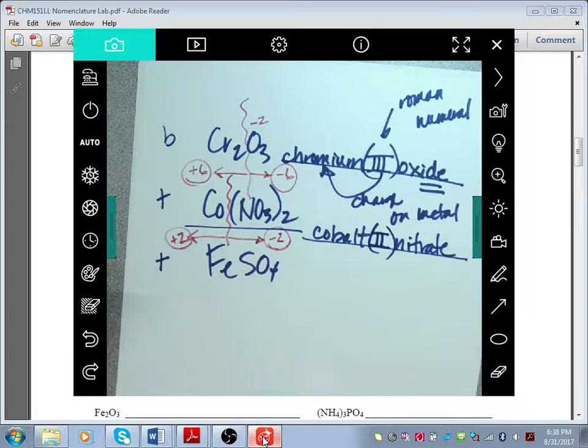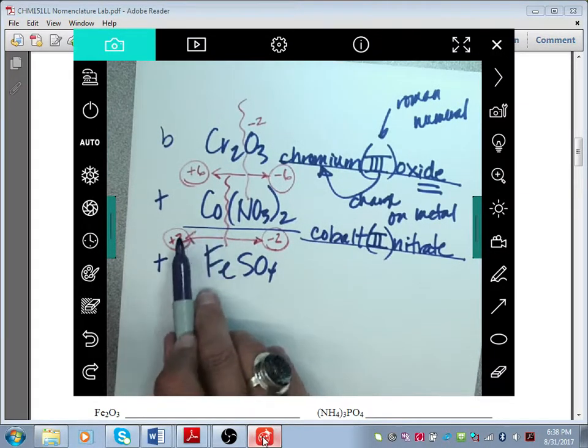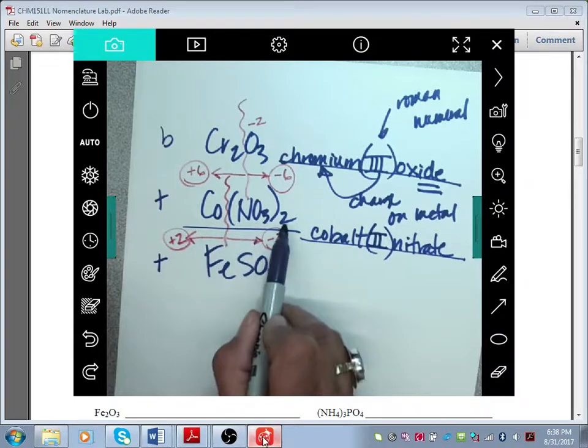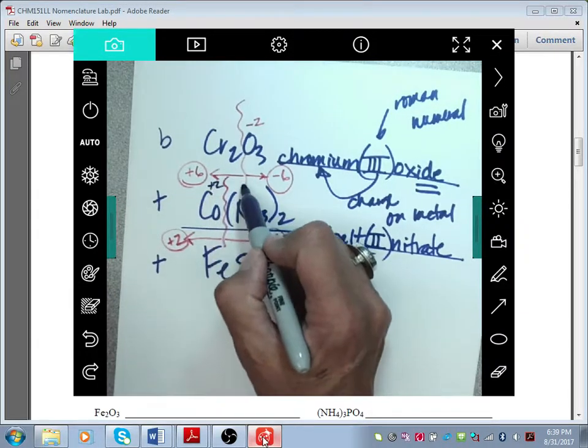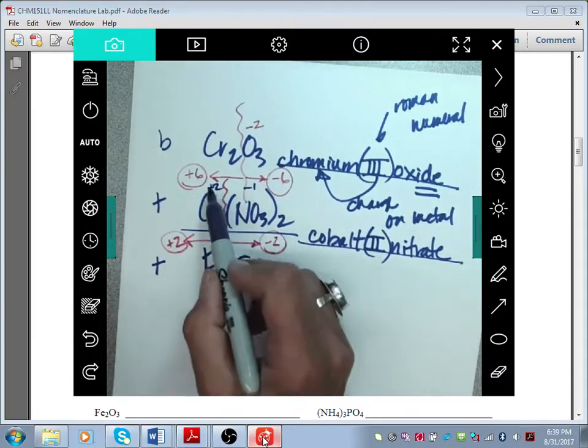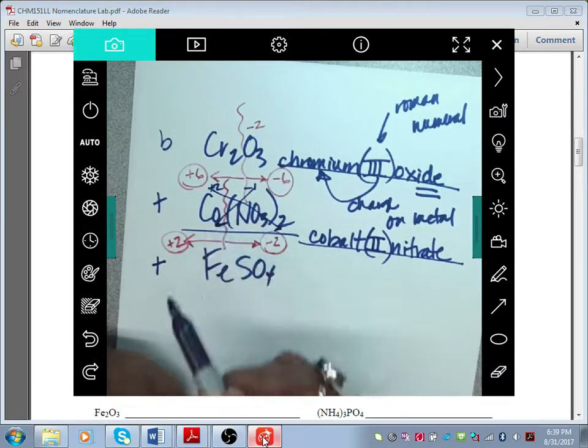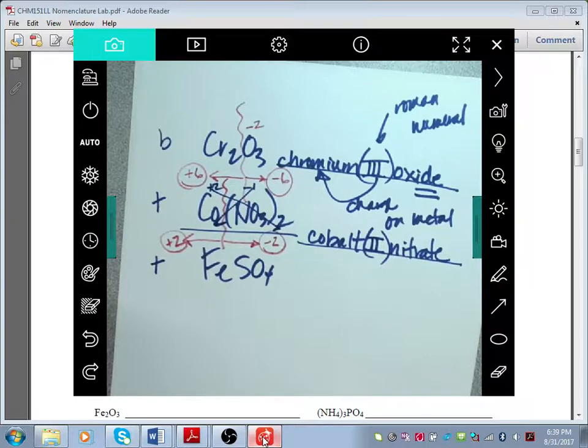Will that always work for you? Cross it like that? And then you can crisscross and double check and make sure that you've done it correctly. So you can go back and you say, okay, if that's +2 and that's -1, yep, I'd need 2 of those, right? And this was +2 and that's -1, right? If you did the crisscrossing thing to check, it would still be the same, right?